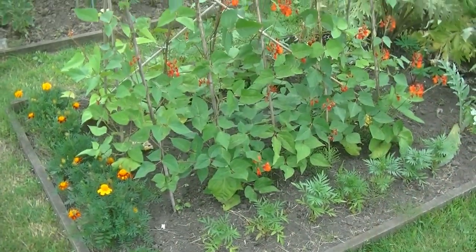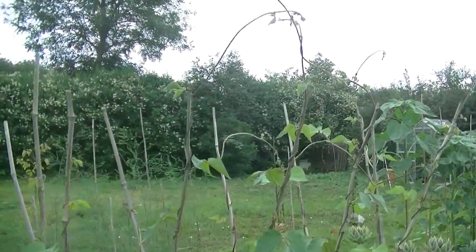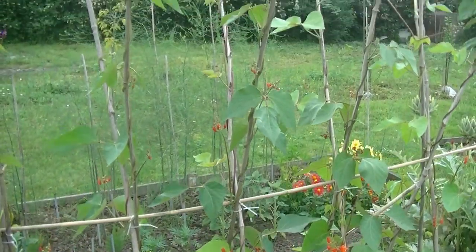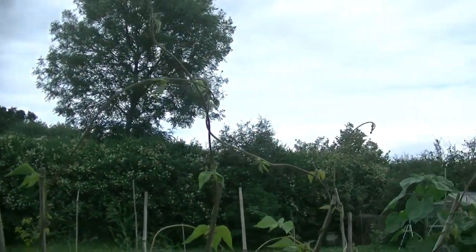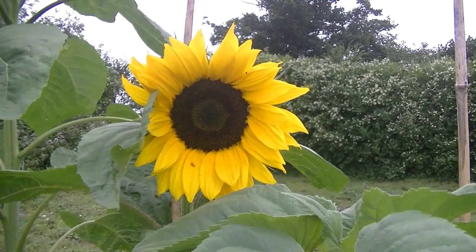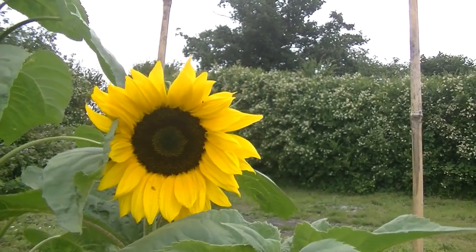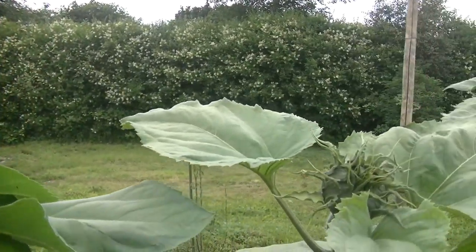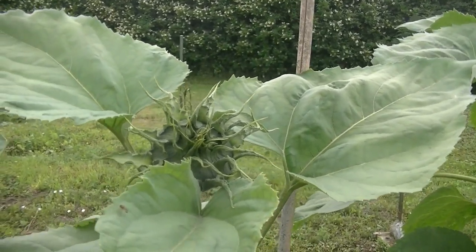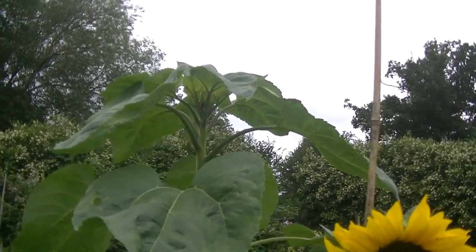The runner beans have run all the way to the top of the poles, so the best thing to do is nip the tops off. Then the plant will put up extra runners further down, creating a bushier plant — otherwise they're just going to get into a right knotted mess and start hanging down. This is the first of my titan sunflowers to come out and it's looking me eye to eye at about six foot two — absolutely beautiful. Some of the others are still just forming their flower buds but it's amazing how quickly these open. The neighbour of it is trying to get even taller at about seven foot now.